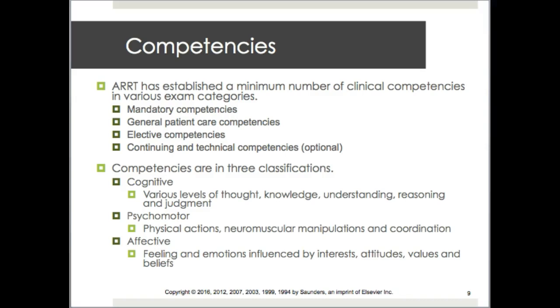Okay, competencies. ART has established a minimum number of competencies that you have to do. There are mandatory competencies, there's general patient care competencies, there's elective competencies, and then there's continuing technical competencies, which are considered optional. In our program, your advisory team has taken a lot of these elective and continuing technical competencies and moved them into mandatories. So your comp sheet is going to look different than another school's comp sheet, just so you know that we've changed things a little bit according to our program.